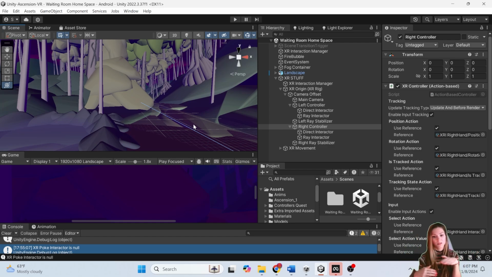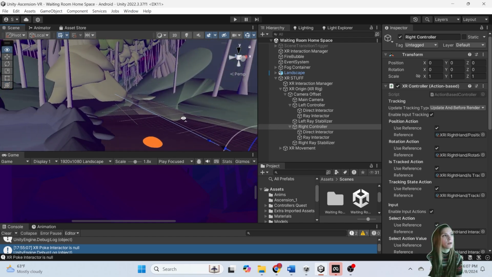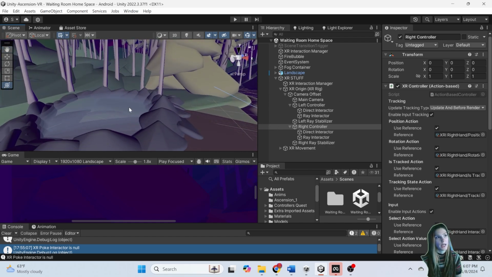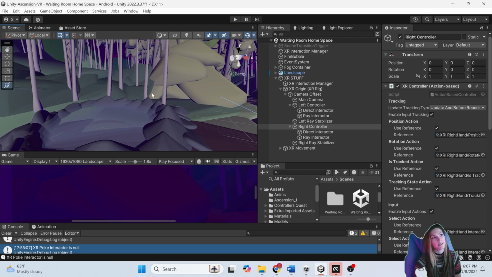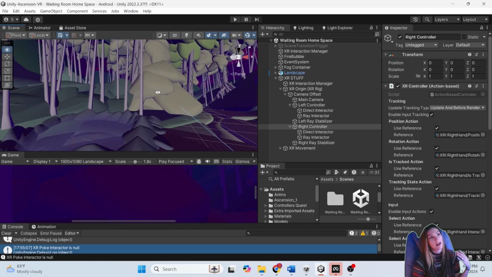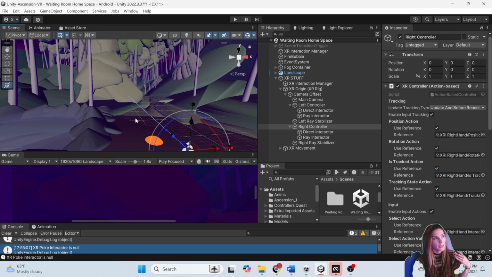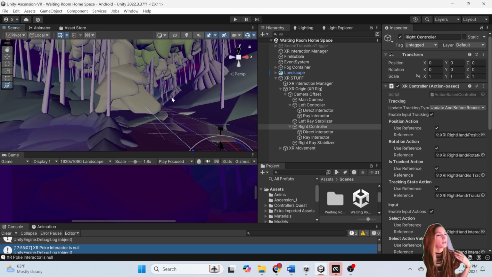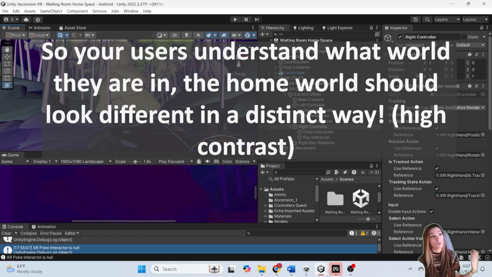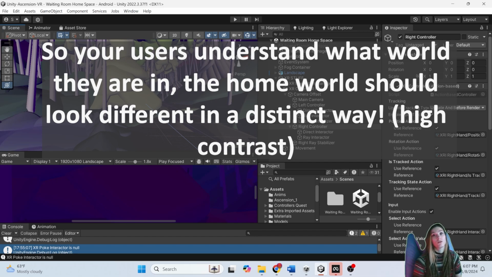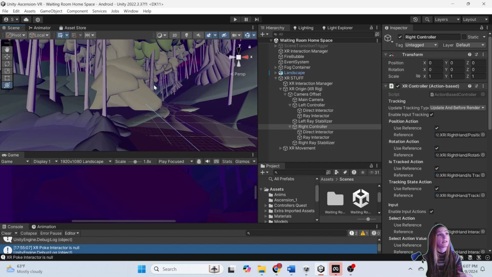You could put them on some sort of platform. Or you could actually use a 3D environment, which is what I'm doing. I'm just taking the environment that's in scene 1 and I've edited it back a little bit. And that's just going to be the environment that I use for my home space. So you just want it to be clean, not too cluttered, and designed with intent.